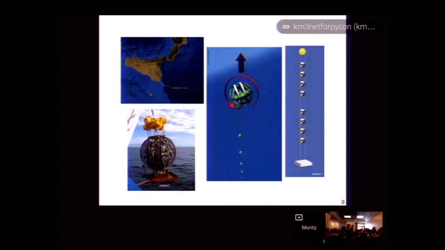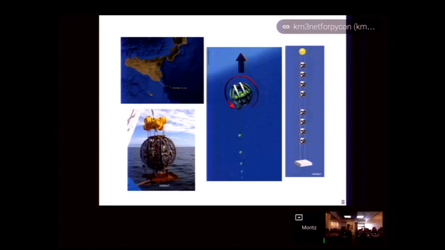we deploy this is quite funny. We roll them up in a big ball, drop them at the bottom of the ocean, and then, because there's a balloon attached to this, it just unfurls and rolls up like an inverse yo-yo. And then you get one very nice unit of optical modules, which can then detect the point light at the bottom of the ocean, which you see on the right.